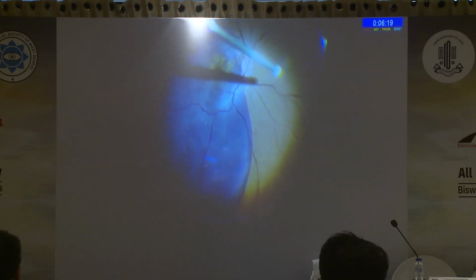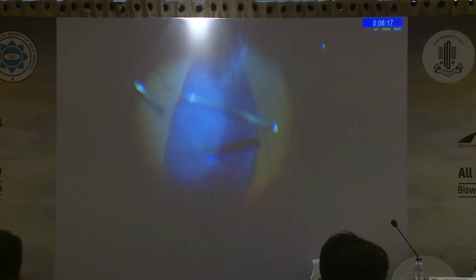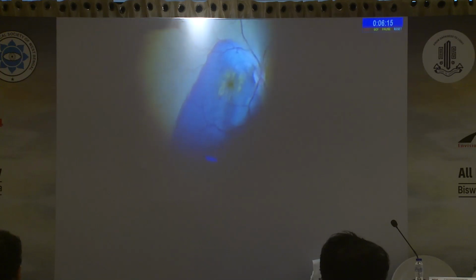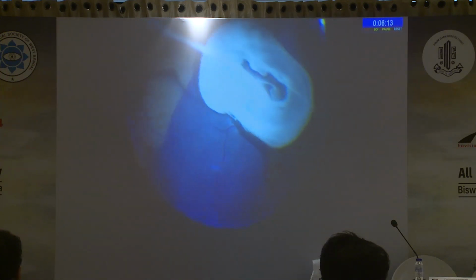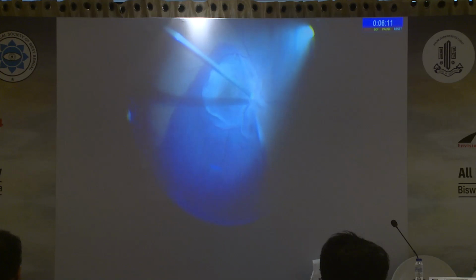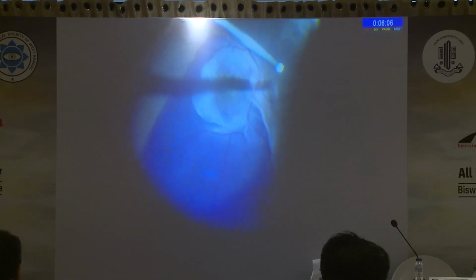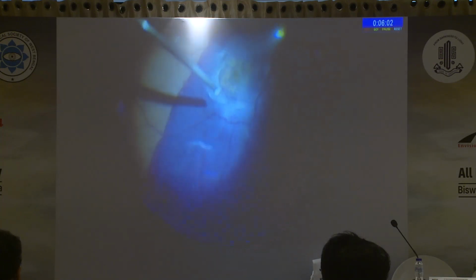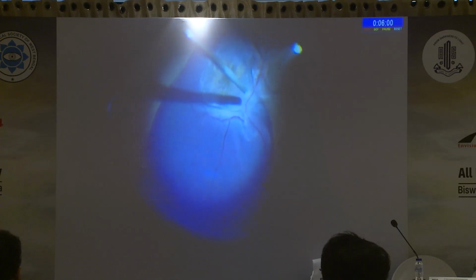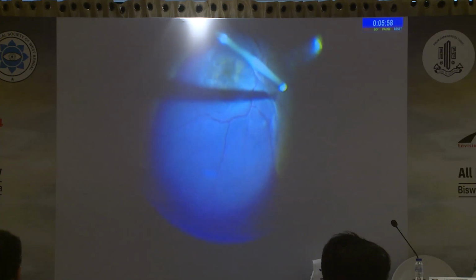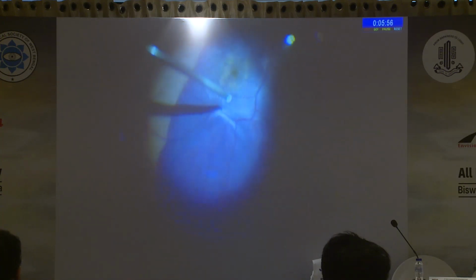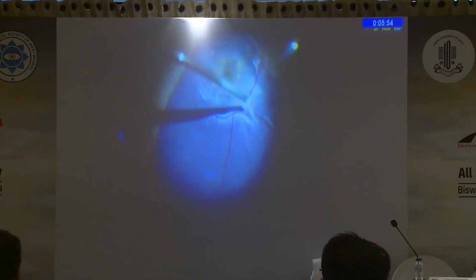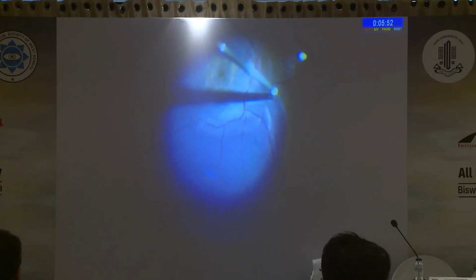You can see the huge subretinal hemorrhage. Generally, the dictum is if it's more than 4 disc diameters, we go for the subretinal tPA, but it can vary, and it's actually at the surgeon's discretion whether they will go for a subretinal tPA or an intravitreal tPA. The good part, this patient had come pretty early.